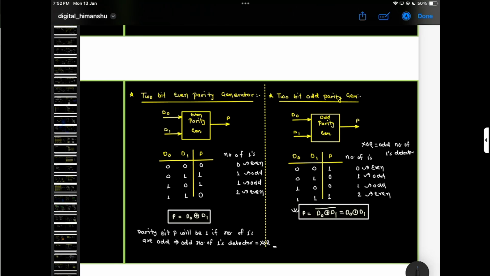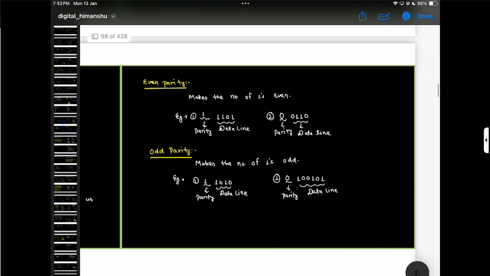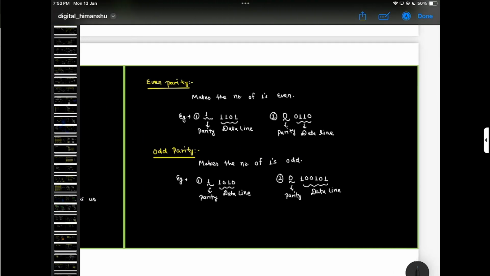Now the 2-bit odd parity generator. What is an odd parity generator? It makes the number of ones odd, while even parity makes the number of ones even.